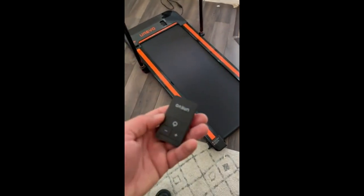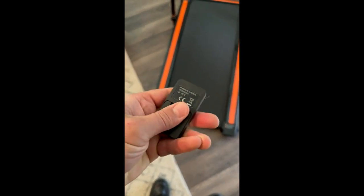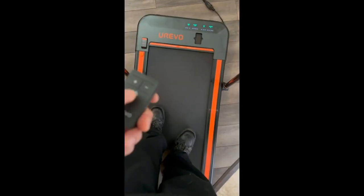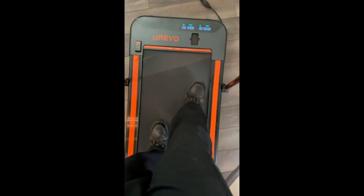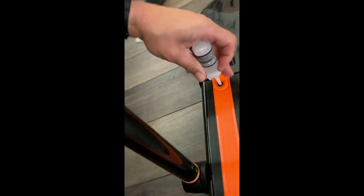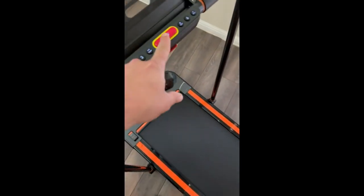Let's see what this remote can do. There's a battery in it. The remote wasn't responding, and the reason why, right there. Little stop button turned on. Yeah. Okay, I'm gonna leave that going for just a second. I'm gonna lube up this little thing here. I don't know how much to do, so I'm just gonna do that. Let's use this emergency button.